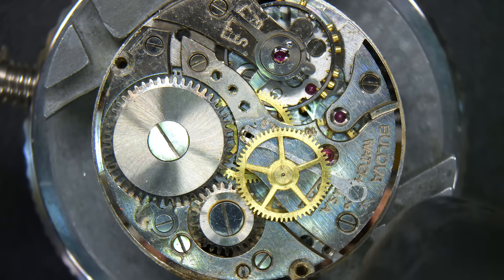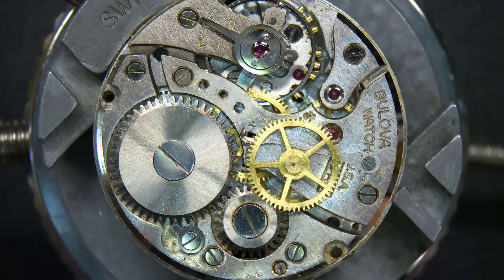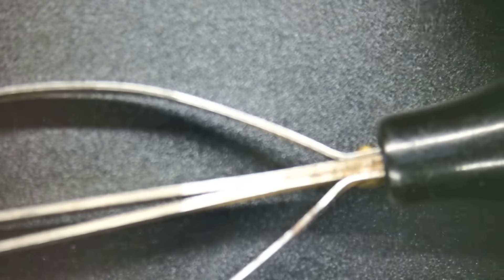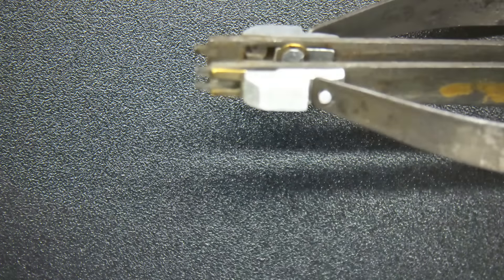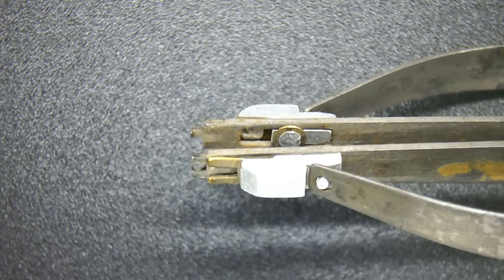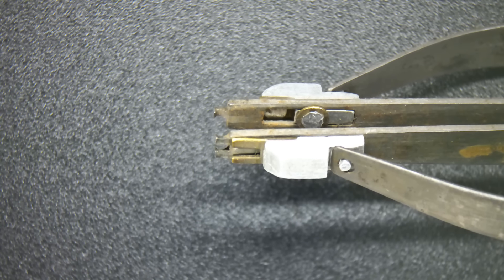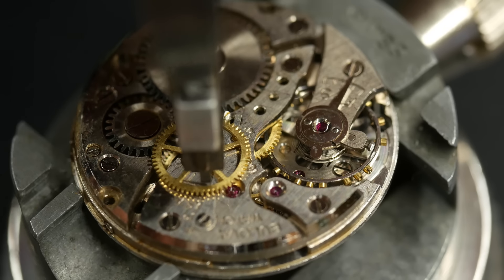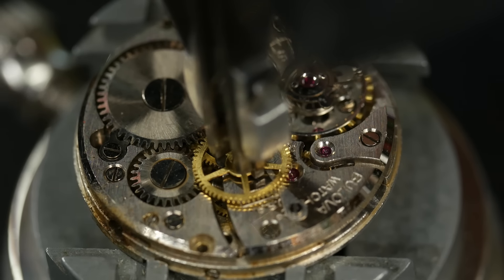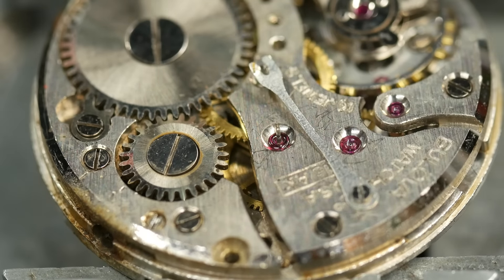I'm going to carry on — this is turning into a disaster. I need to remove the third wheel, which is pushed on to this place at the top. You need a special tool really — a Presto type tool. These have a special end with some claws that get round the spokes and you can pull it off that way. I was lucky — I found this Persian one at a watch fair for five UK pounds. These are usually a lot more expensive. So we wrap it round the spokes, and there we are. Nice and easy.